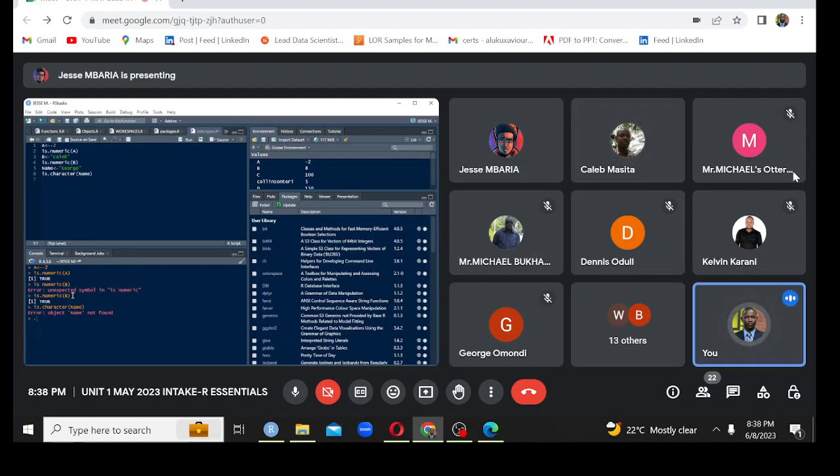Yeah, that's in advance. We have two functions. One is called the glimpse function. What it does, you are having a very big data frame, a very big amount of data. So there's a function called glimpse. Then you put the name of the data set.